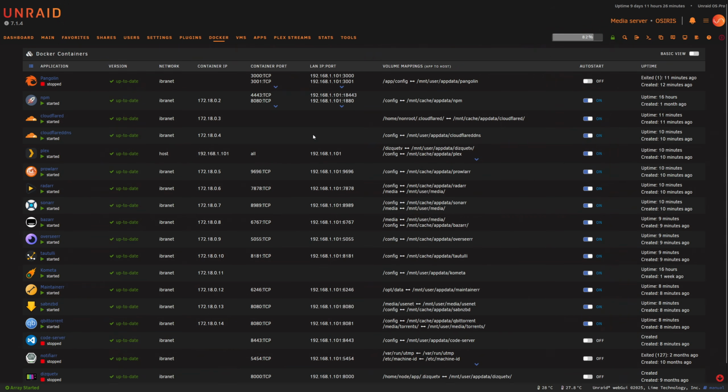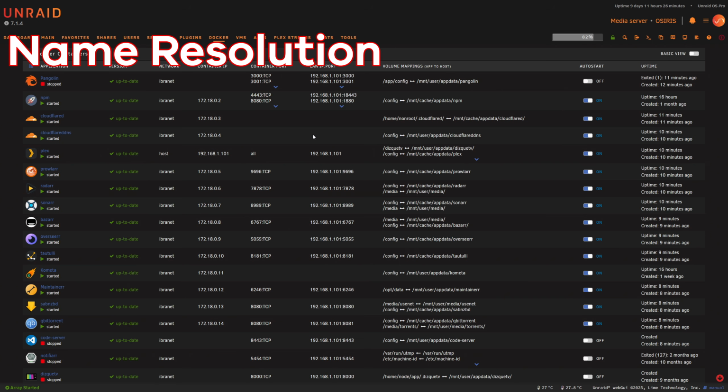Here's what you get when you move to custom networks. 1. Name resolution. What does that mean? Containers can find each other by name instead of using IPs that change. Now that becomes useful if you change your IP address at home or on your server, you can make sure that the Docker containers themselves are referring to each other by the name of the containers rather than an IP. So instead of you having to go and update IPs across all your different apps and configs, they're already referring to each other by name. So you simply can keep it the same if you're just updating that custom Docker network instead.